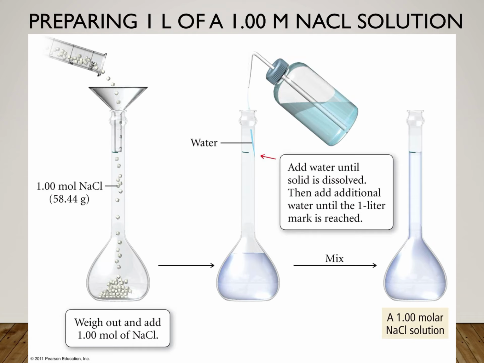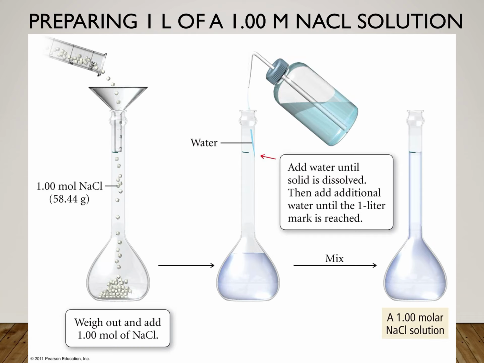So practically in lab, the way that we would make this solution is not that a lot of people will get their water, right, and then they'll add their salt, and they'll be like, hey, there's my solution. But that's not actually quite right, because if you think about it, if you have 1 liter of water and you add some salt to it, that volume is going to go above that 1 liter line, right? Even if it's a very small amount, you now don't have 1 liter of solution, you had 1 liter of solvent, right? When you add your salt, it'll push that liter of solution over the 1 liter mark.